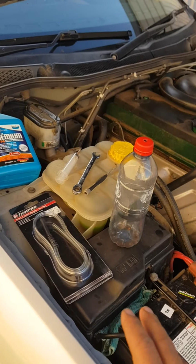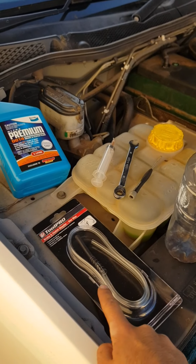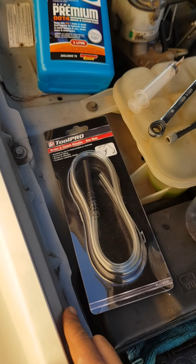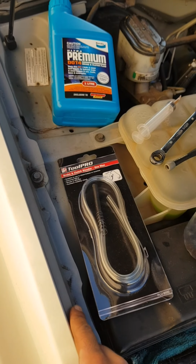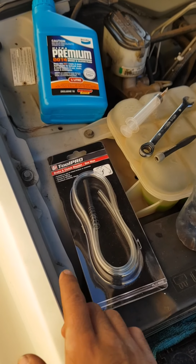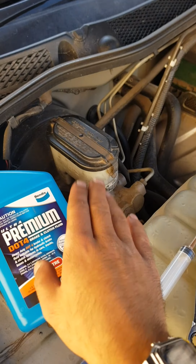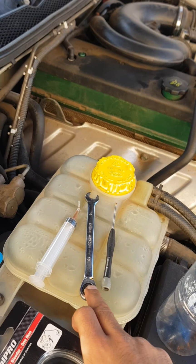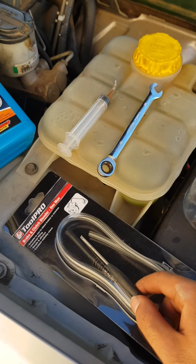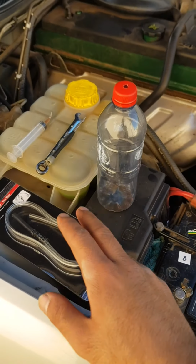Okay, so just to begin, guys, you'll be needing something to actually drain out the old fluid from the brake caliper. So in this situation, I've opted for this particular Tool Pro product, essentially just a bit of clear tubing with a bit of a rubber grommet on the end, and I found just from sight that was going to apply best to the Ford Falcon brake caliper bleeder nipple. Of course, you'll need some DOT 4 brake fluid. I've opted for a syringe to remove some of the old fluid from the reservoir, and a 10mm spanner to loosen your bleeder nipple. I found in my case a very small flathead allowed the rubber grommet to seat onto the nipple a little easier. You'll be needing a bottle to drain the old fluid from the brake nipple.